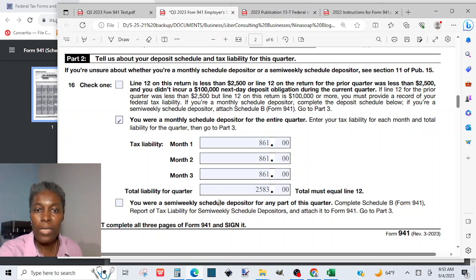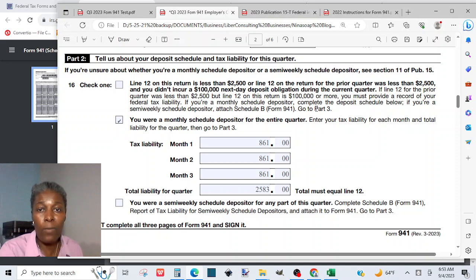Again, you select whether you are a monthly scheduled depositor or a semi-weekly depositor at the beginning of the year, and you just stick to it unless you owe a tax liability of $100,000 in a day.